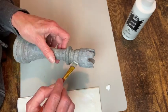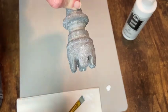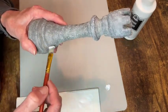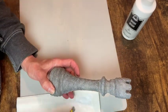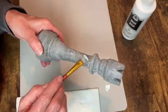I like the way it turned out. It was easier to work with. I got a lot less of the heaviness that sometimes you get if you don't have your brush dry enough. So anyway, that's what works for me, but you can use regular paint. By all means, you can use regular paint. You don't need to have gesso for this.